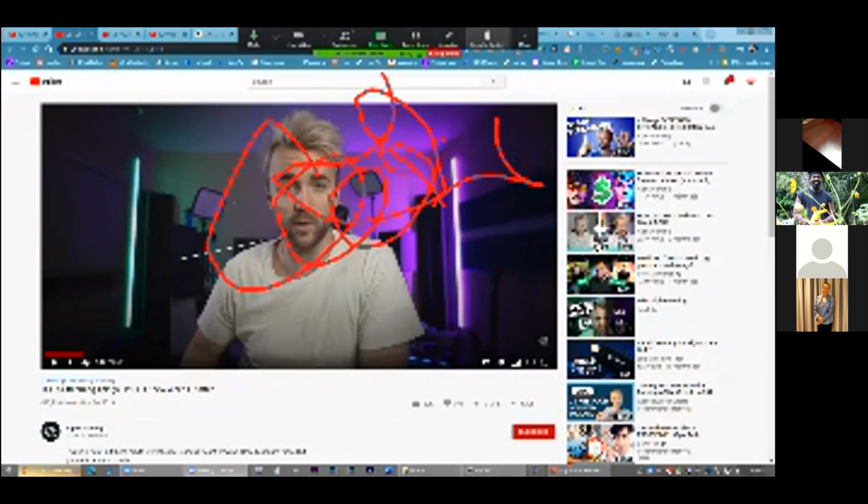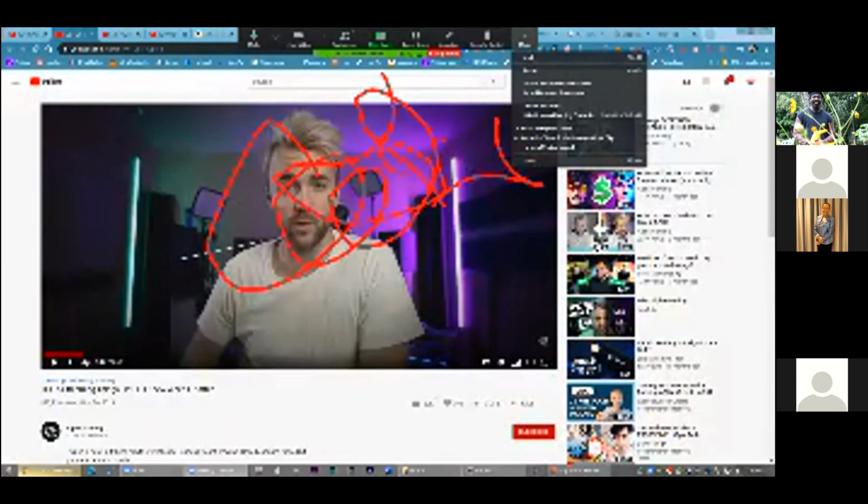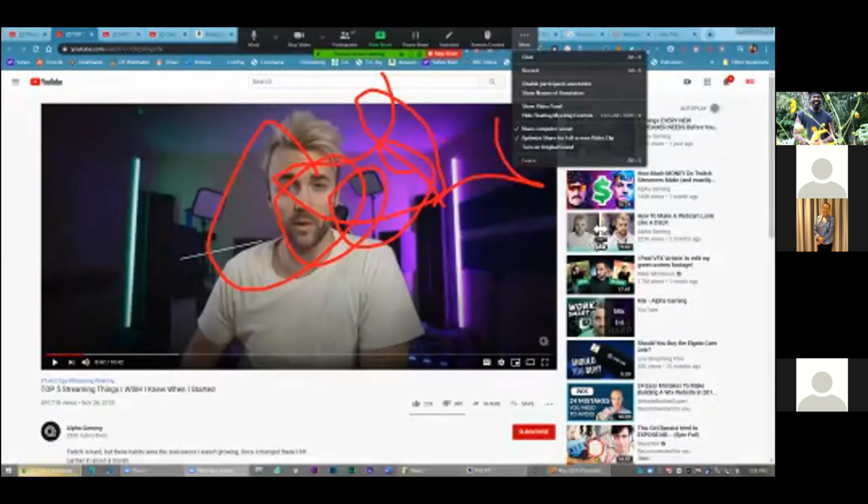It's in view options above, because on my toolbar, I have security, manage participants, chat, share screen, pause, stop recording, reactions, end meeting. Above me. You don't have a more option? Nope, it's not showing. Let me see if I get my full screen. I don't have more option either. No more. I come into view options and I'm seeing zoom ratio and that sort of thing. I'm not seeing more. Everybody else, I don't have more.